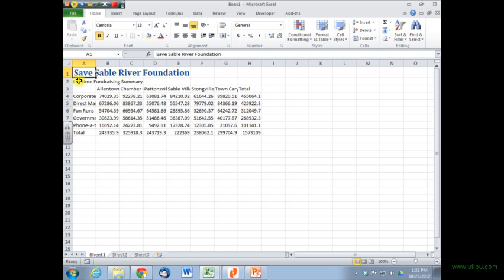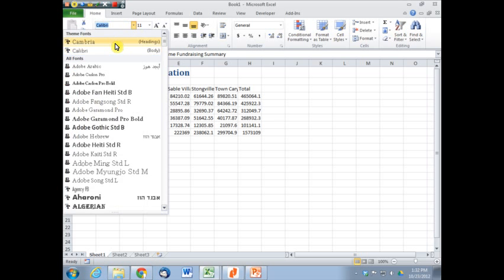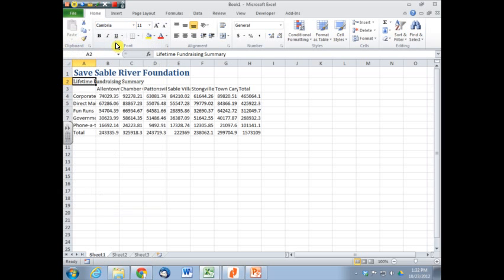So here we're going to click on cell A2, which is the Lifetime Fundraising Summary. We're going to make it active, and we're going to change the font style to Cambria. Up here where it has the font, we're going to click the drop-down and choose Cambria. This is recommended to use in headings. So we change the font.